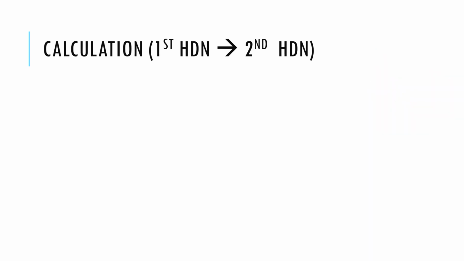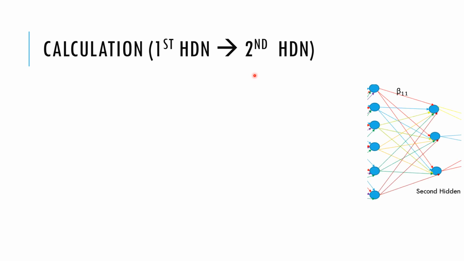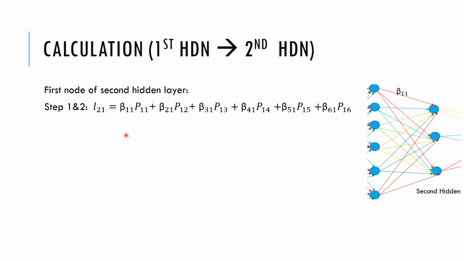So moving on to the next slide. Again, we are continuing with the forward propagation here. Now we look at the first hidden layer and the second hidden layer. It's going to be the same, it's a repetitive thing actually. This is our first hidden layer, and this is our second hidden layer. Here we defined our coefficient as beta; in the previous one it was theta, here it is beta. Beta 1, 2: the first digit represents the node number of the first hidden layer, and the second digit represents the node number of the second hidden layer. This is the convention we are following.